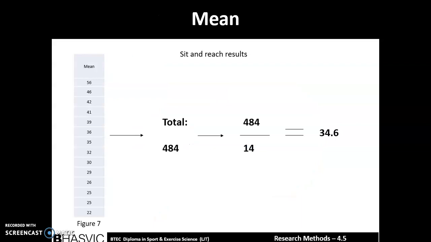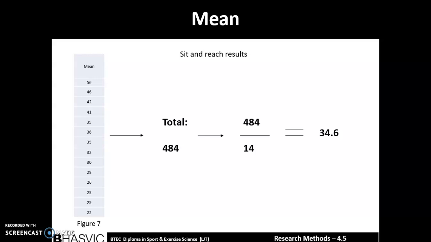The third method used for describing statistics within the central tendency section is mean. Mean is a highly popular method which is often used in basic mathematics in order to find a form of average within a data set. This is worked out by adding together all the values within the data and then dividing that result by the number of individual pieces of data that are present within the study.